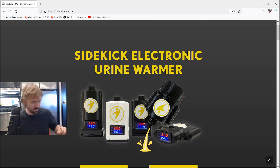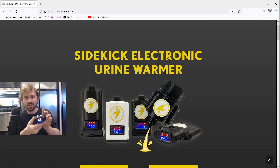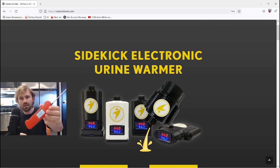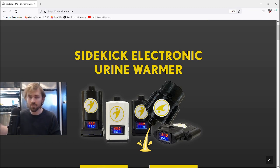So anyway, we're 107 now, and it is 97.8. Doesn't seem to be going much farther past that. But what I wanted to do is, once it kind of stabilizes, we're going to use this thermometer here. It's got a digital readout. So we're going to use that. We're going to pour it into our collection cup to make it as normal as possible.